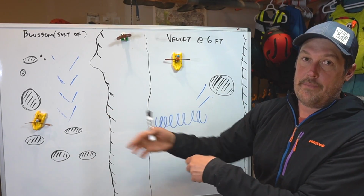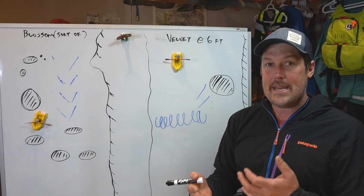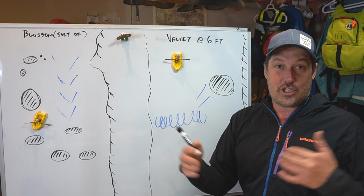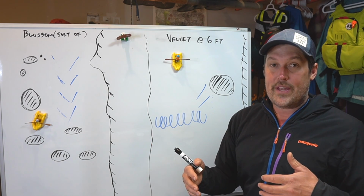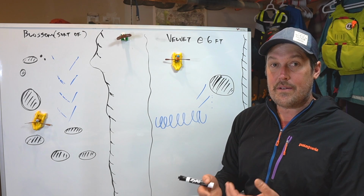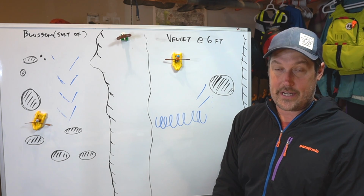Let's move on from Blossom, because this is an especially important topic as we're heading into a high water season. The snowpack in Idaho is really big. The snowpack everywhere just jumped, and all of a sudden, people who were thinking they were going to have nice moderate levels are going to have high water. And the Downstream Ferry is really useful for high water. I think it's an important high water technique.